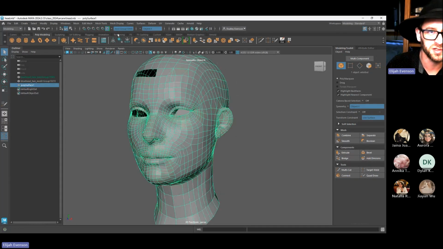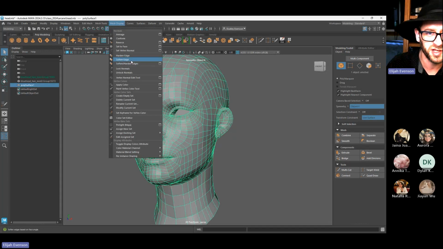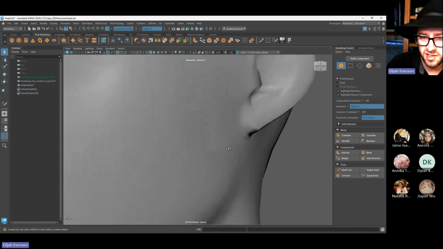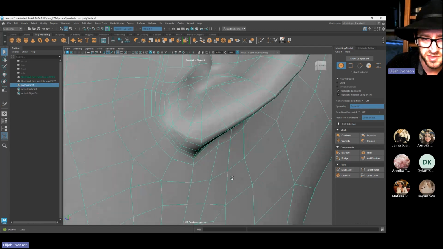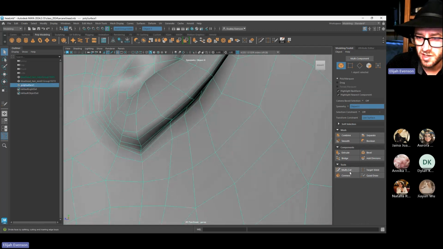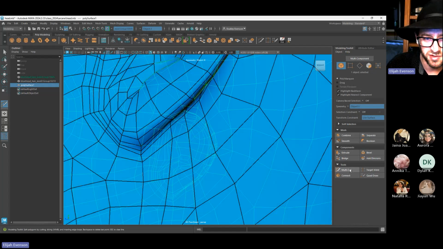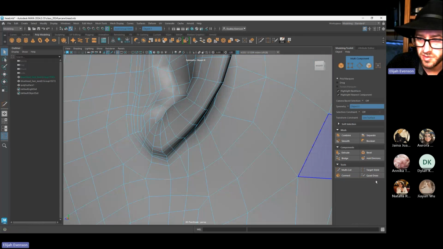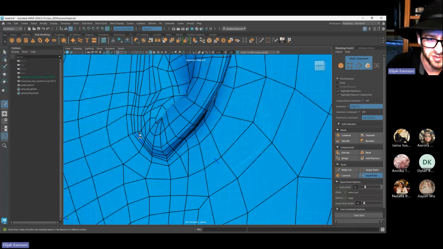There could be some major issues with the normals, but let's do a soften edge. Looks mostly good. If there's any funkiness like this around the ear, we just need a little extra poly in those areas to solve them. It's working a little too hard. So add polys while still using your make live surface, do a little bit of smoothing.